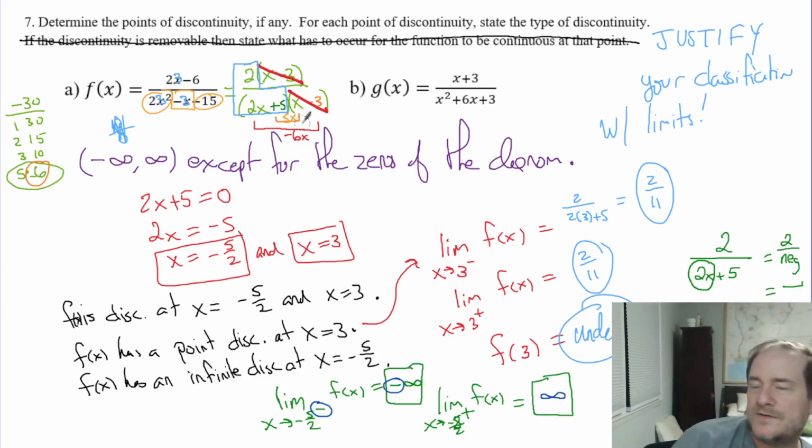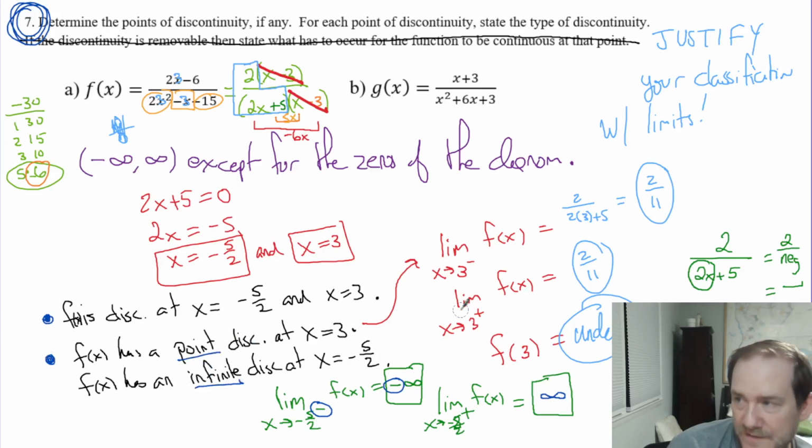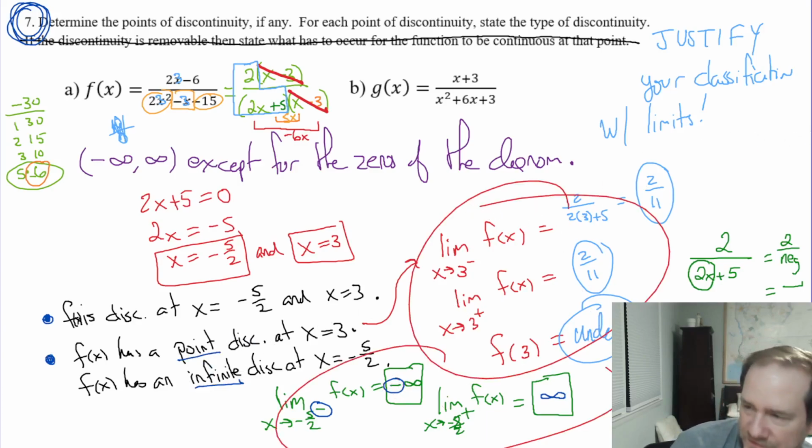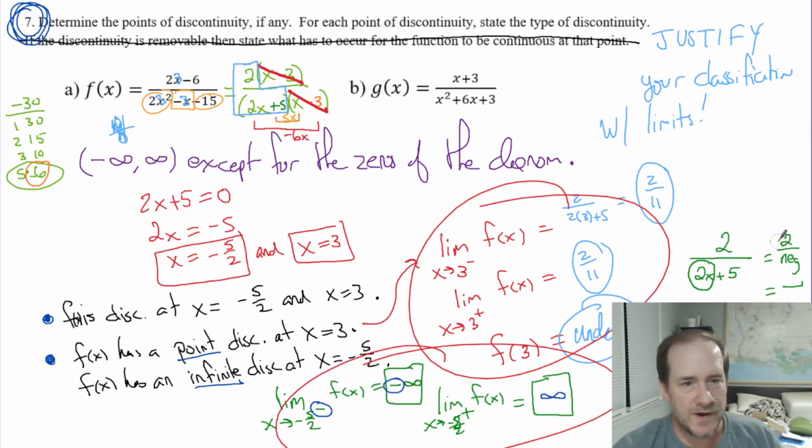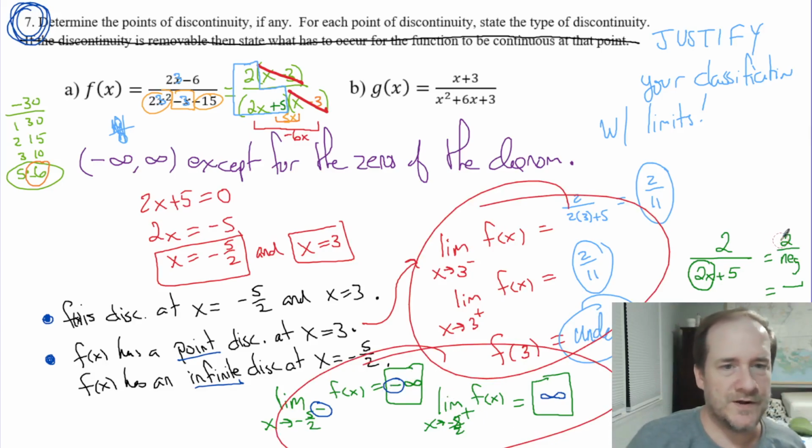But there it is. We're doing more than what the paper actually asked you to do, but that's because you know that the quiz will ask you to do all of this. It'll say, where are the discontinuities? Say where they are. Then it'll say classify them, point and infinite. Then it'll also say, make sure to use limits to justify your answers. Okay, that got a little messy, but I hope you understood it.